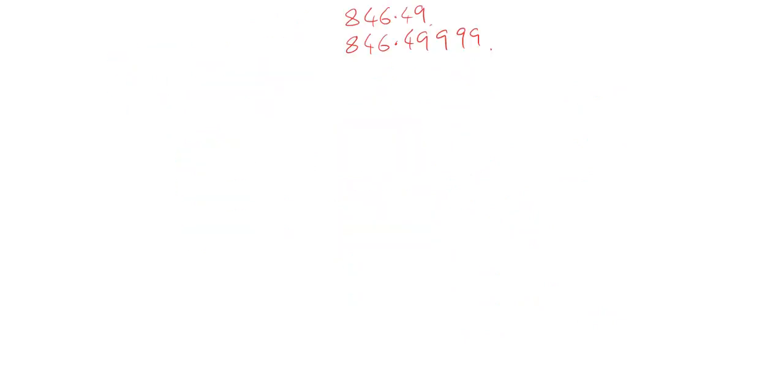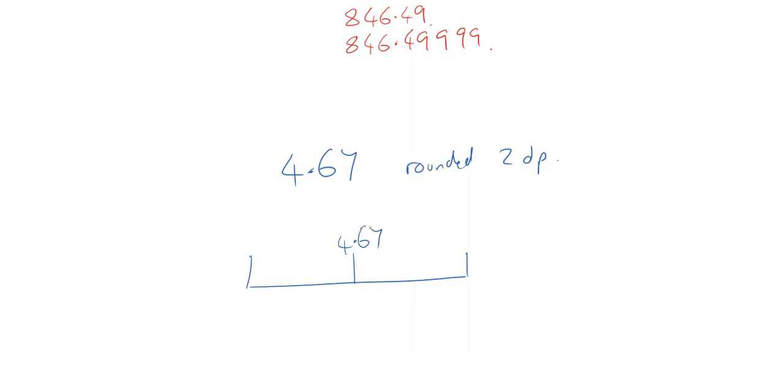Now, with that explained, please don't think this is just to do with whole numbers. What about if we had some decimals? Imagine 4.67 has been rounded already to 2 decimal places. What would the maximum and minimum value be then? Well, in this particular case, there's my 4.67. Let's consider that same problem, but we've got all these numbers rounded to 2 decimal places. So the next one would be 4.68, and the previous one would be 4.66.